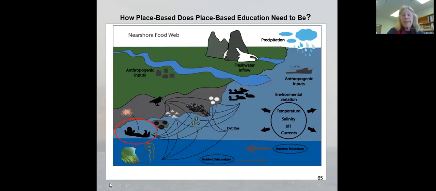You might decide, in picking a phenomenon, that you can take the very same concepts, including some of the conflicts that might be happening in your community over resources, and choose another species that's more relevant and do some of your own research on the background information on that species.